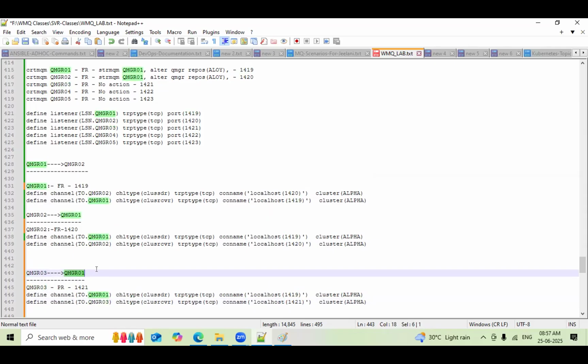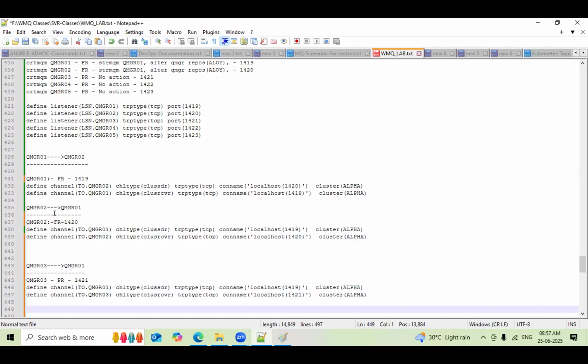Correct? Yeah. So there is no bidirectional here. Above we have seen bidirectional, that's why we have created it there. But here there is only one direction. 1 to 2, 2 to 1, because they both are full repositories. But this is a partial repository. That's the reason there is only one way.